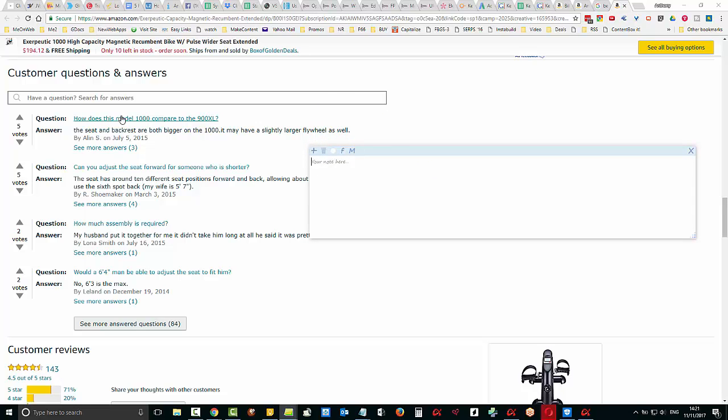Okay, so we got this question: how does this model compare to 900 XL? So what I want to do is take the name of the product, copy that. I'm going to put the Exopedic 1000 high capacity magnetic recumbent bike is often compared to the popular 900 XL from Exopedic.